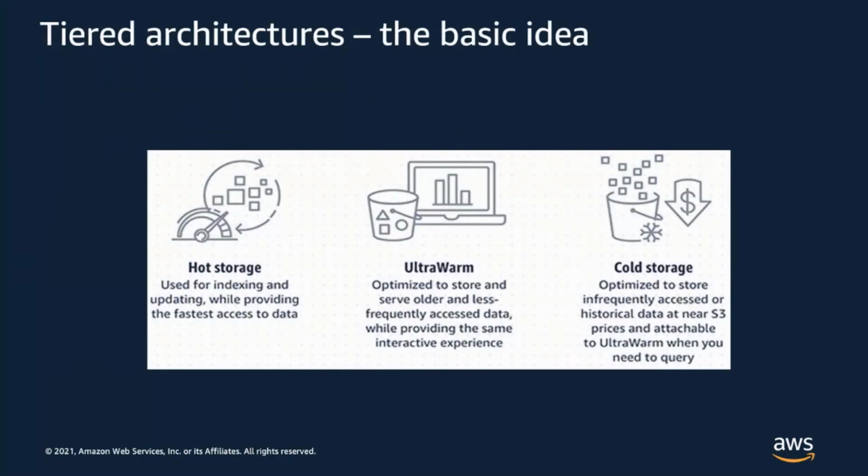To essentially solve these challenges, we launched two additional storage tiers, ultra-warm and cold storage, to complement the existing hot tier. Basically, now there are three tiers to Amazon Elasticsearch Service: hot tier, ultra-warm, and cold storage. Hot tier enables customers to keep recent data readily accessible and indexed in high-performance storage. It helps them query data and conduct real-time analysis. Ultra-warm and cold storage keep older data still available for analysis in a block storage or durable storage like S3.